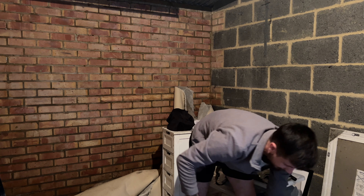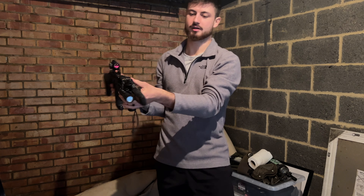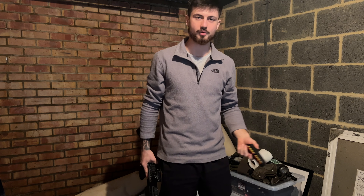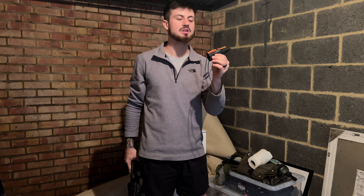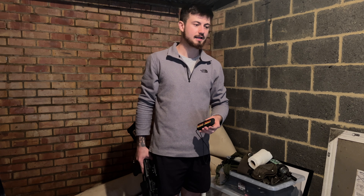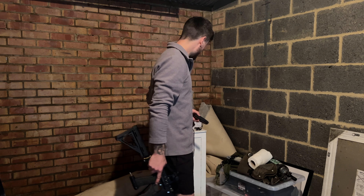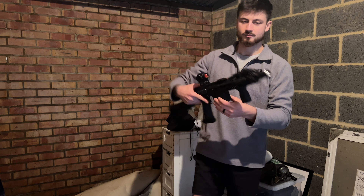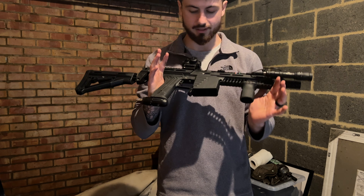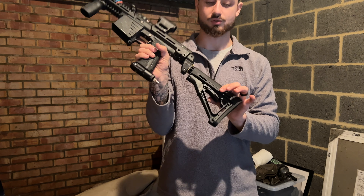Now for the final item — my paintball marker. First, the barrel plug: if you accidentally fire with a paintball in the chamber, you don't want that hitting someone. It's almost a legal requirement at UK fields. I always carry spares. This one has a slot at the tip for allen keys — pretty cool if you need to tune your marker on the fly. This is my EMF100, previously called the MG100, and as you can see it's slightly modded. Starting at the back, this is a standard Magpul-style stock.